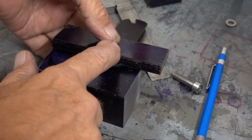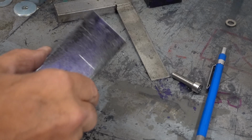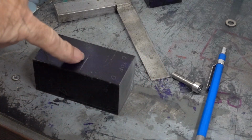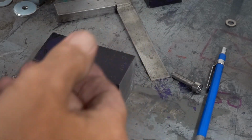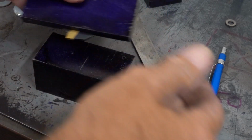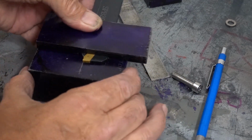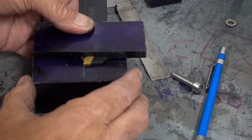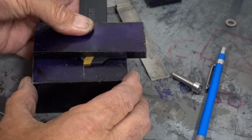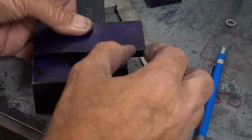Right, so that's the block, and that's the top. That mark is dead centre line of my chuck. This is my blade and holder. The tooth of that line there has to be that cutting tooth there, which would put me dead on centre line. The bottom line's up, the top needs cutting down.